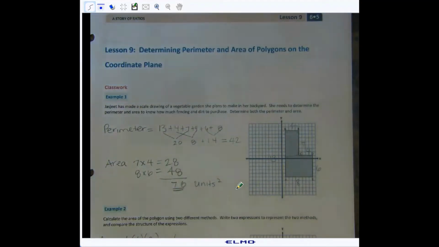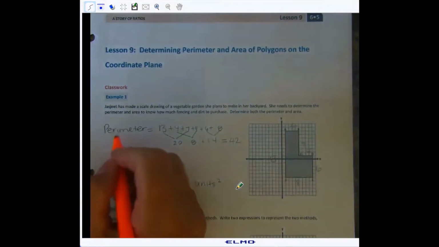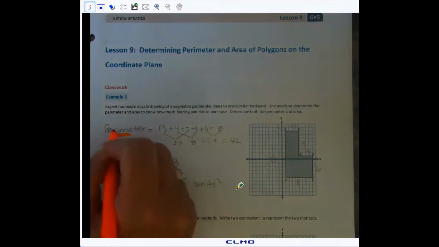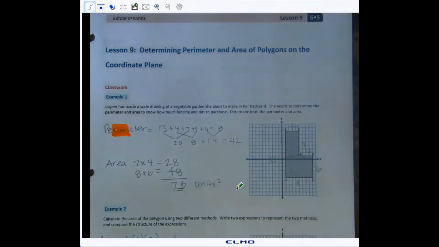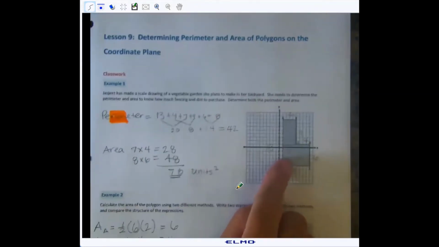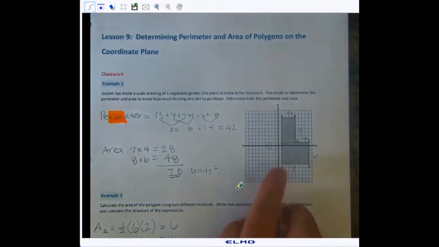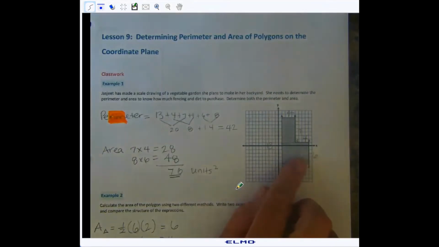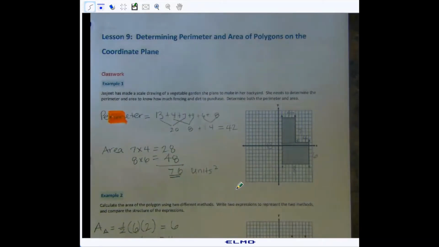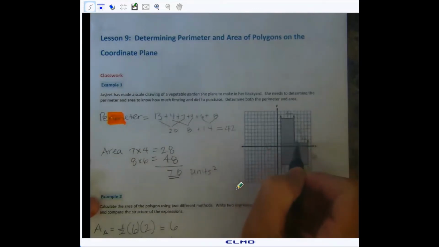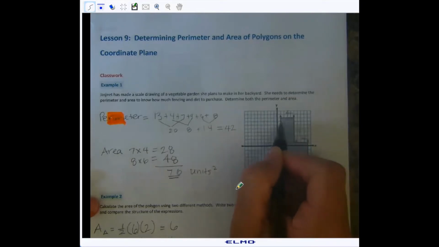So, real quick review of what perimeter is. Perimeter is the distance around the rim of a shape. The key word in perimeter is these 3 letters right there in the middle, rim. So, if you're going to calculate the perimeter of this gray area that they say is a vegetable garden, you're going to have to pretend that you're a little rabbit and you're just hopping around the outside of the fence of this garden. You're trying to look for a way in. You're a little tiny rabbit and you're just hopping all the way around.